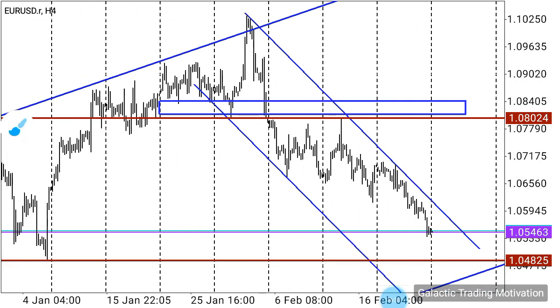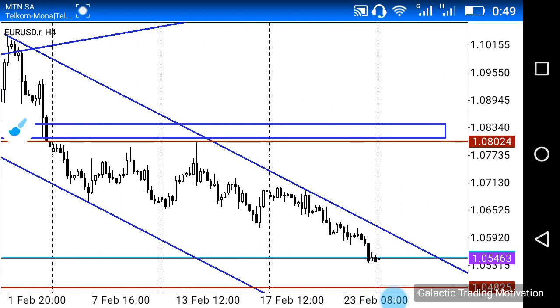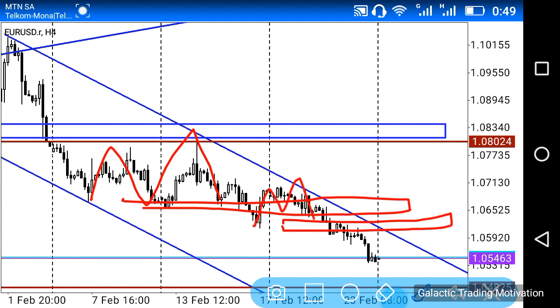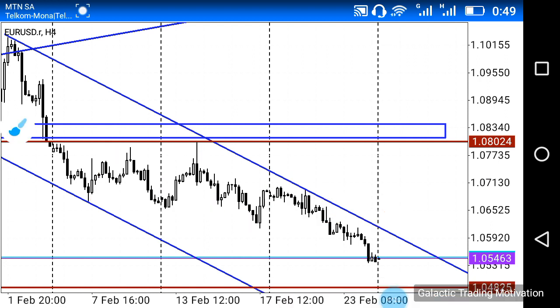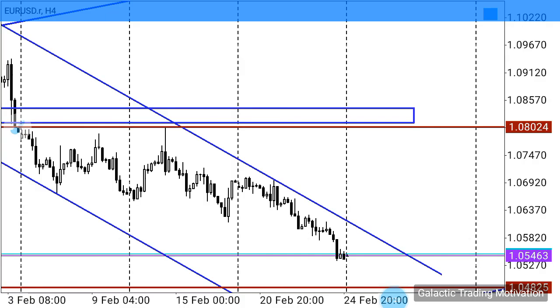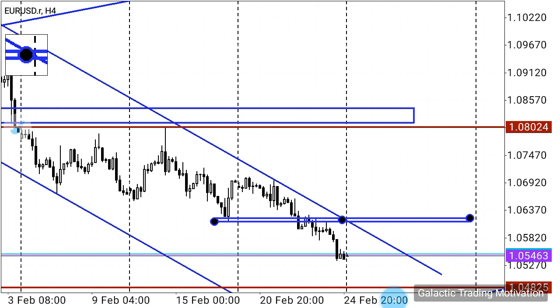So remember, guys, as I said, on a daily chart we spoke about how we have that M structure, right? As much as we have that M structure, can you guys also see that we had multiple M structures as well? There's one at that point which has a neckline at that level, right? Another one is at this point which has a neckline at that point as well, right? But for now we will just focus on this smaller M structure over here, right? So I'm just going to add a neckline to that M structure. Just bear with me, guys.